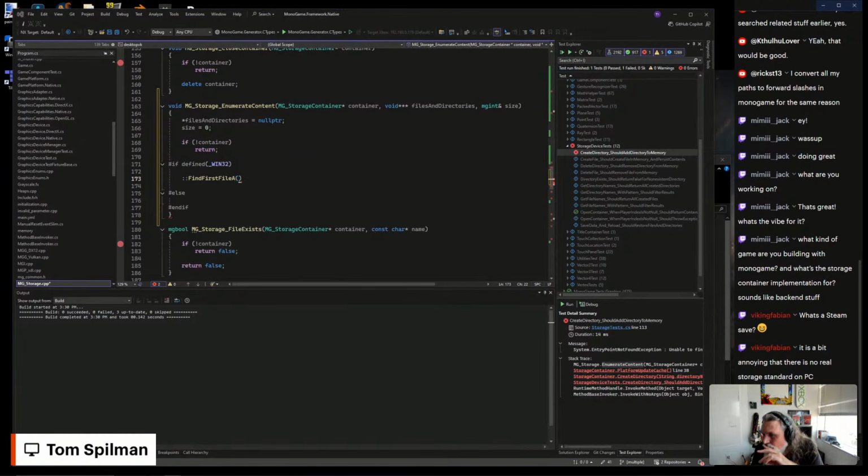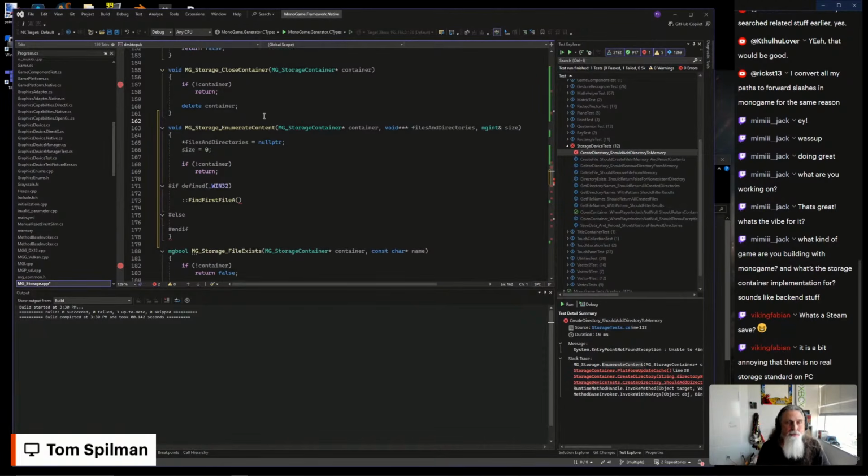Wait, how do you do recursive? I don't think FindFirst is recursive. Oh no, I have to manually recurse. Right. This is where I kind of need a helper.